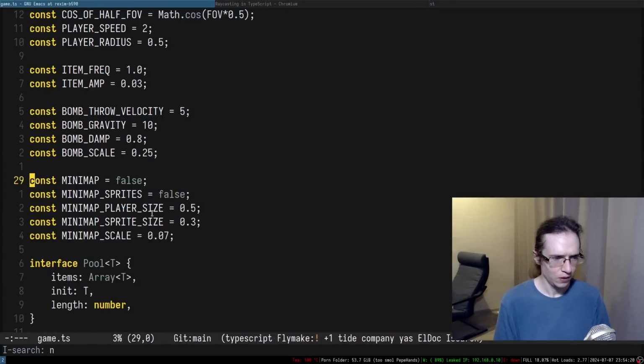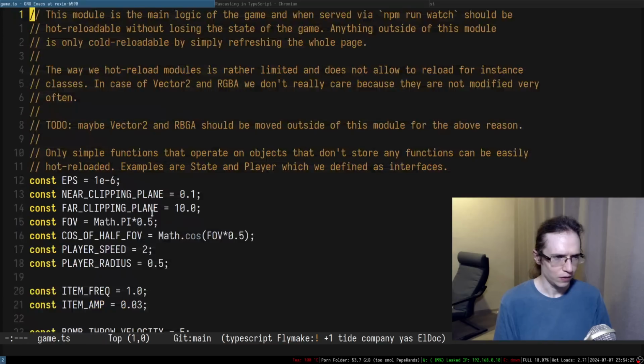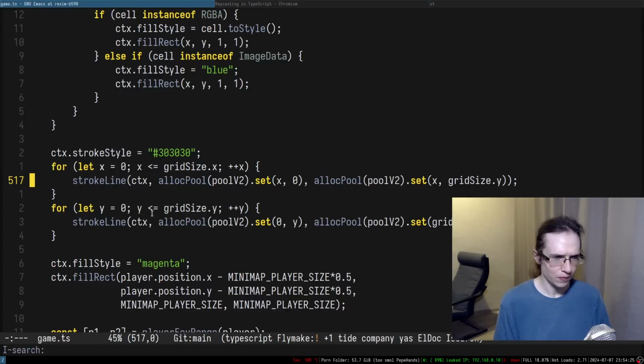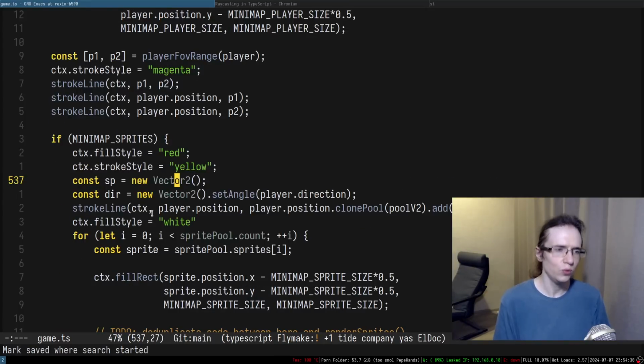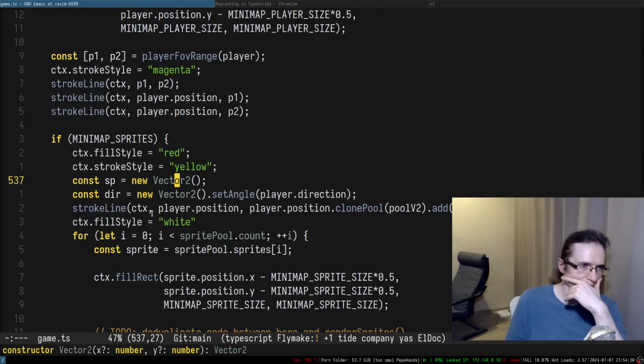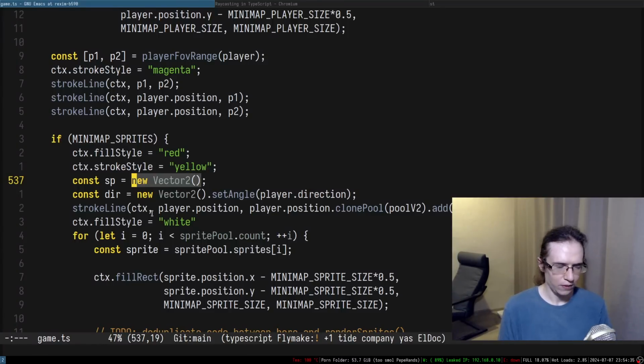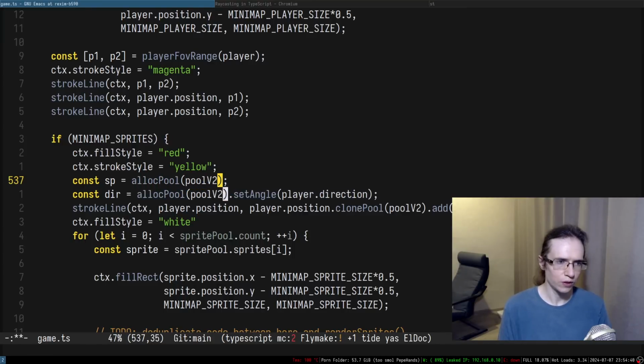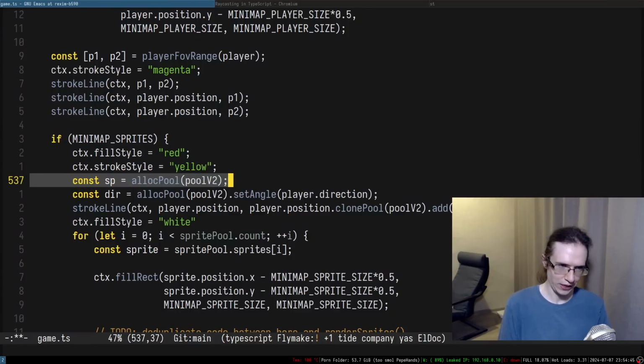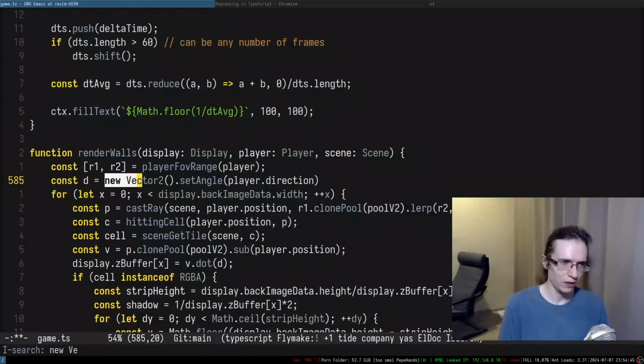Anyways, let's go back. New vector. Oof. All right, so alloc pool, pool vector 2. And that's about it. This is a temporary thing, and we're going to be reusing the temporary thing.